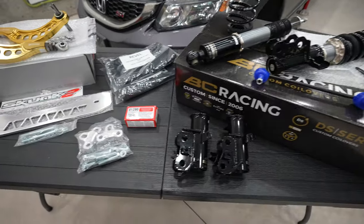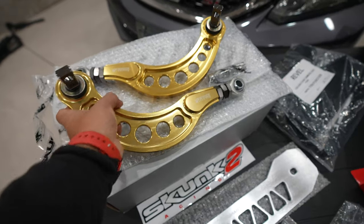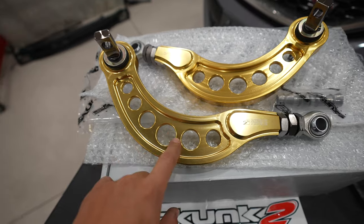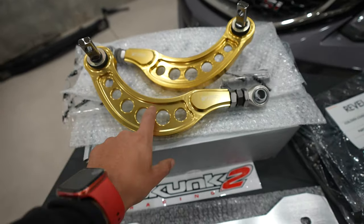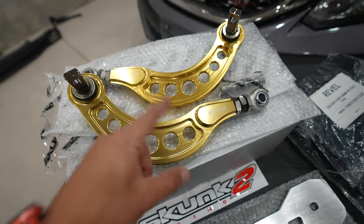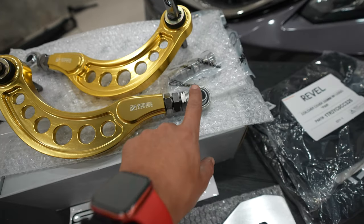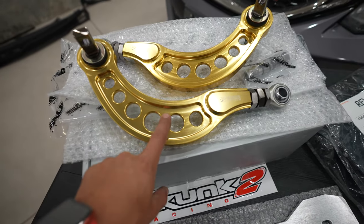On this table, I've got a bunch of really nice brand new parts. I have a set of brand new Skunk 2 fully adjustable rear control arms. These have a spherical bearing on one side and a polyurethane bushing on the other. The arm itself is anodized 7000 series aluminum, so it is extremely light and very strong. From my understanding, these are the only ones on the market that are 7000 series aluminum — everything else is cheaper grade aluminum or steel, which is heavy. You also have replacement ends and bushings available, so it's a very nice piece. You can get them in colors other than gold as well.